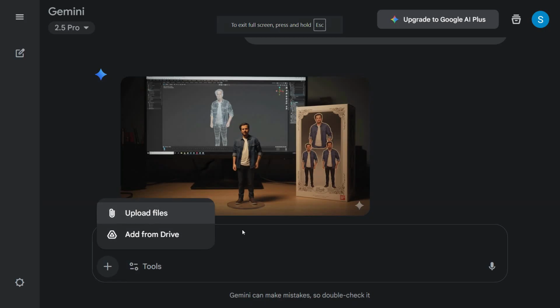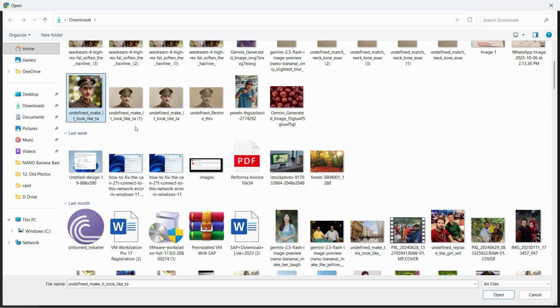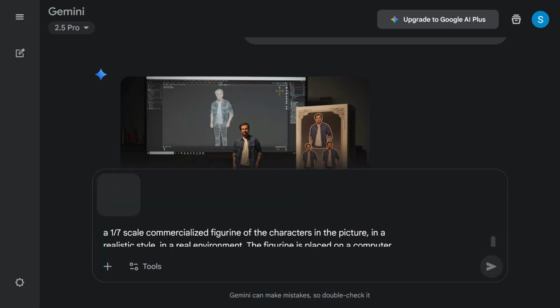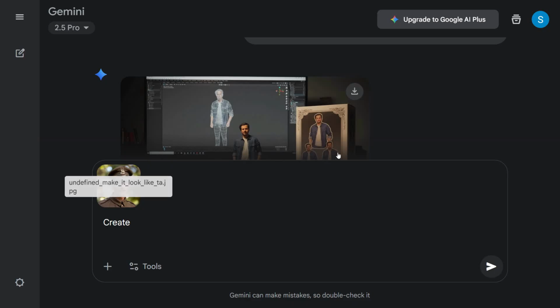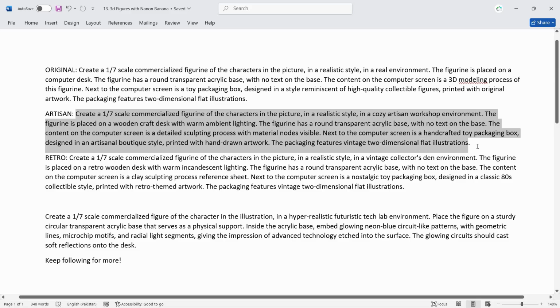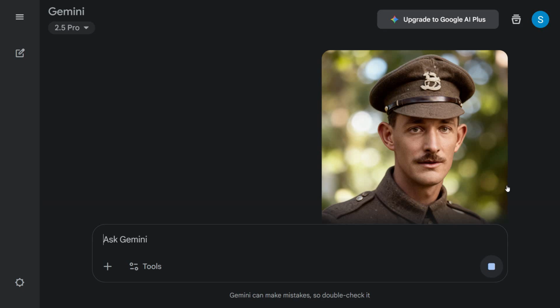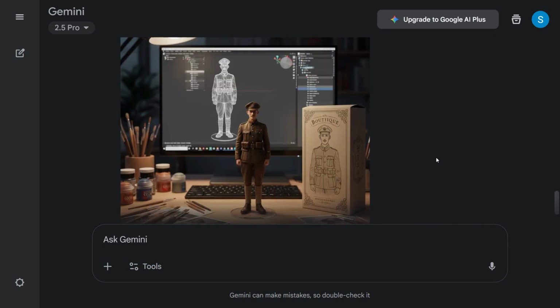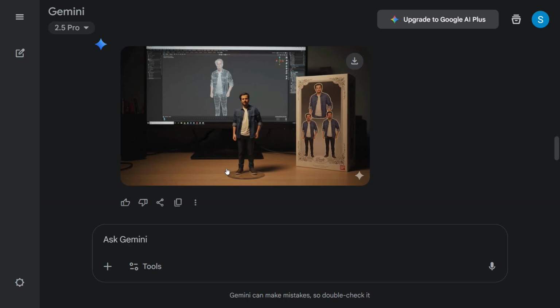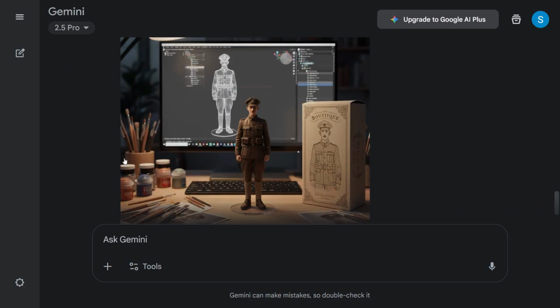All right, let's try another photo. Let's say this time we use only this picture. So if you have a shot like this, let's click on open, paste this, or actually let's try some other command. So these are different variants. If you want an artisan version of it, let's select that, paste it here, and you will understand once it processes this. So this is the original image, and this is the miniature version of it. So basically what it has done, it didn't create a toy box for this mini 3D model, but in fact, it has created a box and a couple of painting brushes and painting colors.